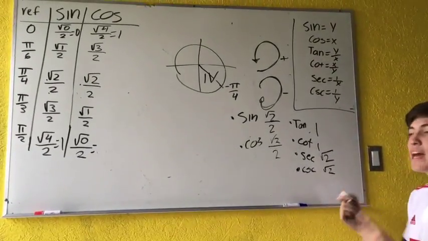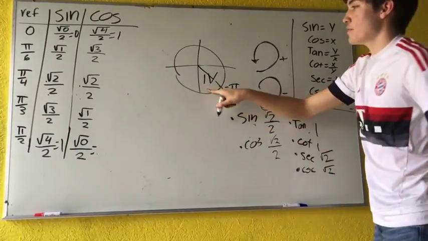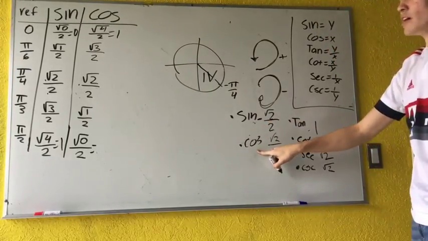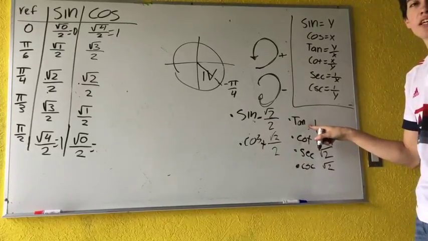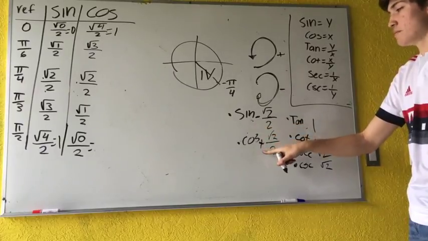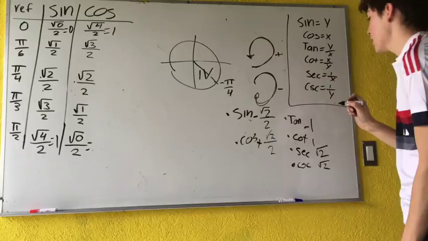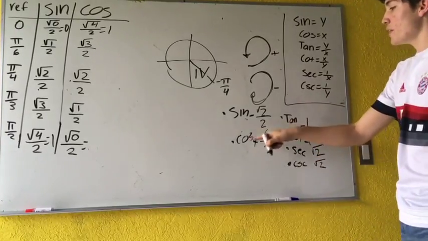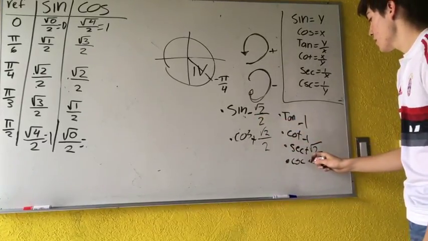So now we have to obtain the signs. For example, sine, it's gonna be negative because it's in the quadrant 4. So sine is negative. Cosine is positive. So tangent, it's gonna be negative because minus divided by positive number is gonna be minus. And it's the same in the cotangent. Secant, it's gonna be positive. And cosecant is gonna be negative.